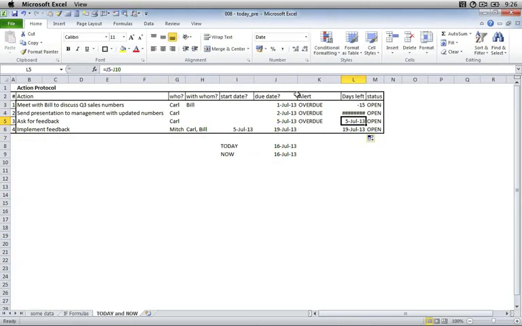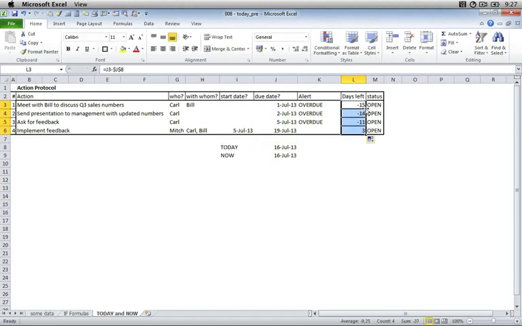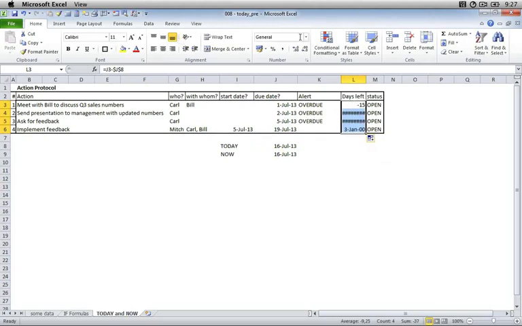Because we did not fix the cell with the F4 key, which we can do now. Then you can see that here we have 3 days left, and on the others we are 15 days overdue, 14 and 11.